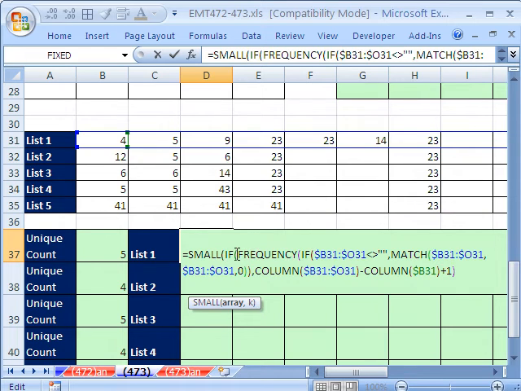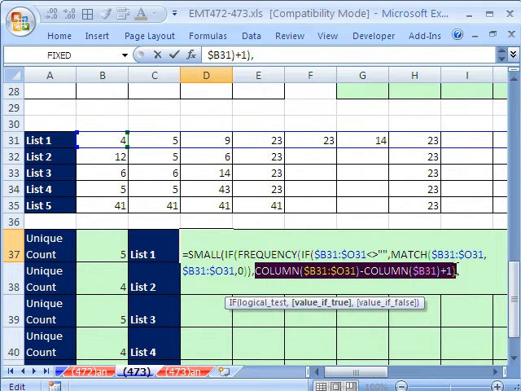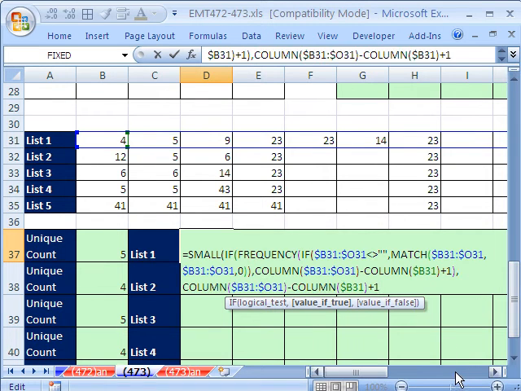So I'm going to say IF. And even though this FREQUENCY looks strange and weird, it's only delivering the logical test, which says it is unique or it's not. So any number is unique, any zero is not unique. Comma, and now what do I want to put here? I'm going to do a column number, right? Because we're trying to get, with the SMALL for this array, an array of the column numbers. So I'm going to copy, close parentheses here. That's the array. Then we want to put comma and the k.